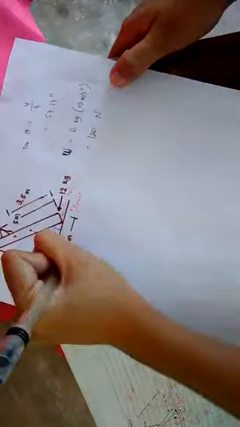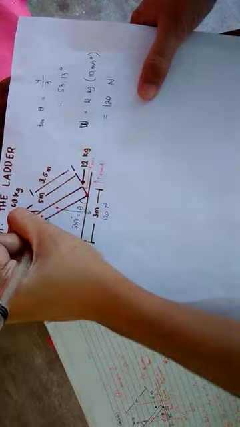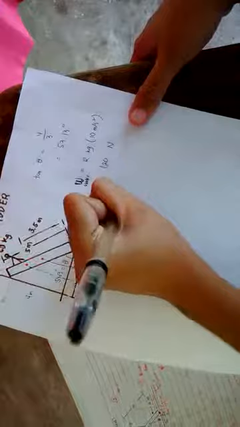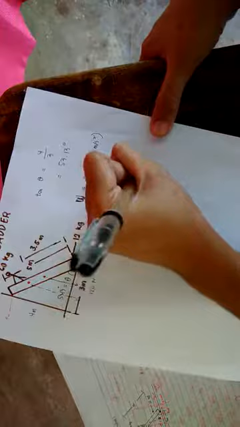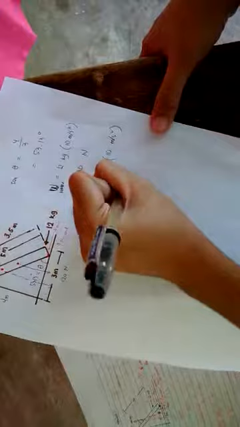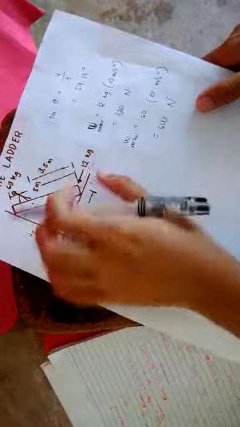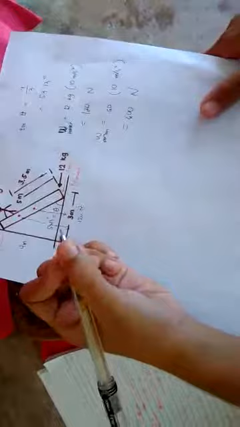Next would be the force pulling the person climbing downward. So the person is 60 kilograms. So weight of ladder and weight of person. The person is 60 kilograms times 10 meters per second squared. So the weight is equal to 600 newtons. So since you already have the forces pulling the object downward and you also have the forces acting on it, we can now look for the equations that we may be using.